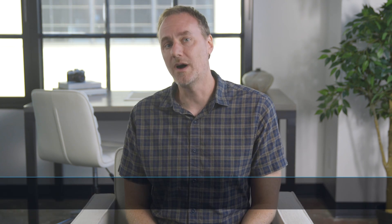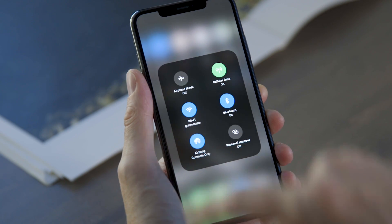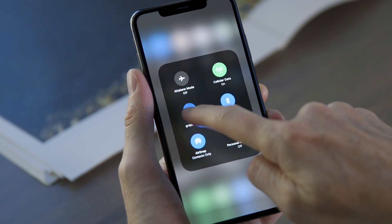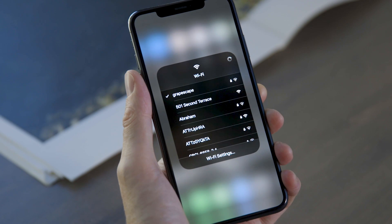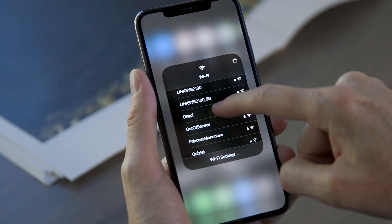If you want to connect to a Wi-Fi network or Bluetooth device, you don't have to dig around in the Settings app anymore. You can now do it right from Control Center. Just expand the connections area, and then 3D touch or long press on the Wi-Fi or the Bluetooth buttons. Connecting to Wi-Fi or Bluetooth is such a common thing, and seeing this feature makes you wonder why Apple's made us do it through the Settings menu for all these years.